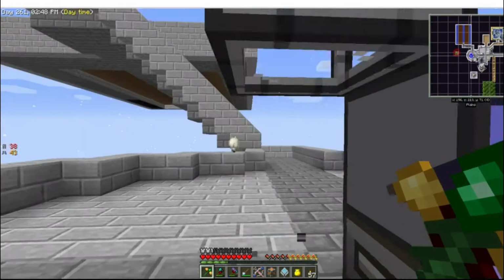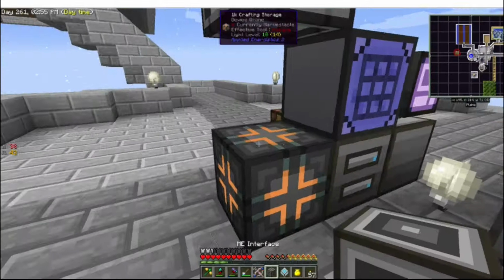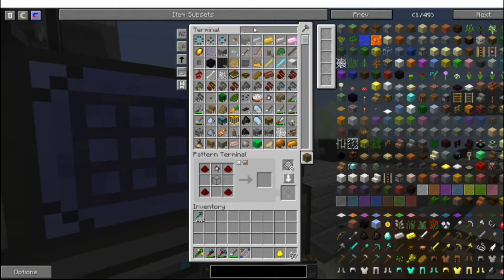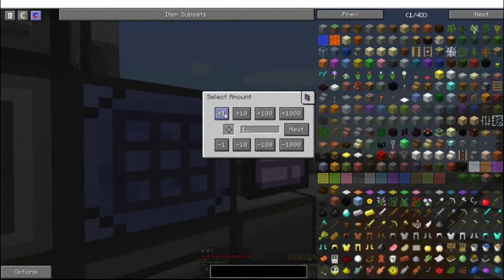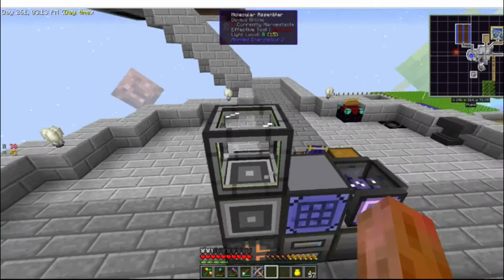I'm gonna have to swap these around, I think. Let's get the storage down here, and then get that there and this here, and that probably canceled. It did. So let's craft 3 of those and see if this works now. Yep, I see them crafted in there, and they're done.